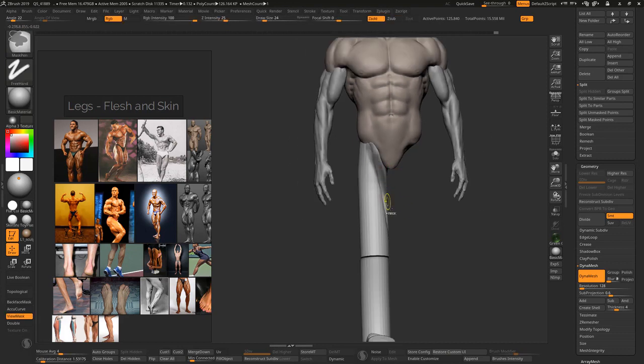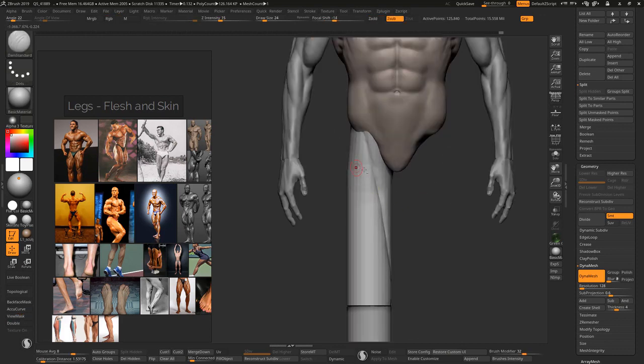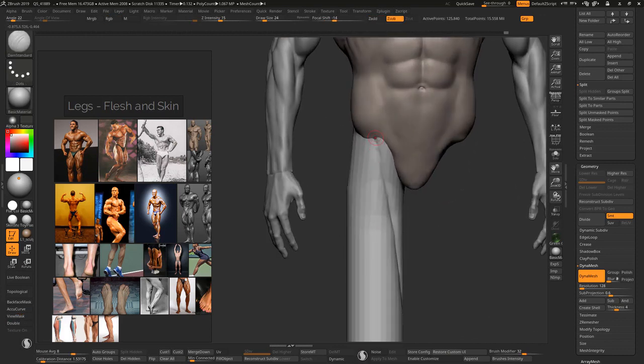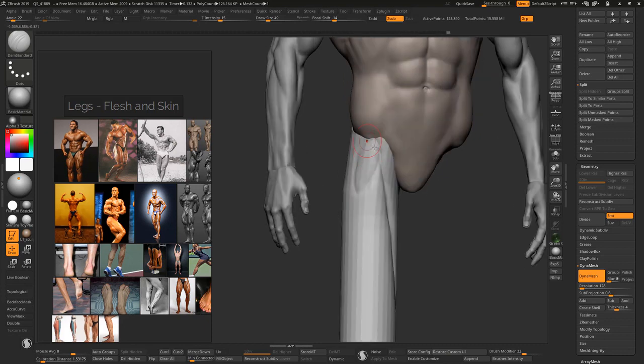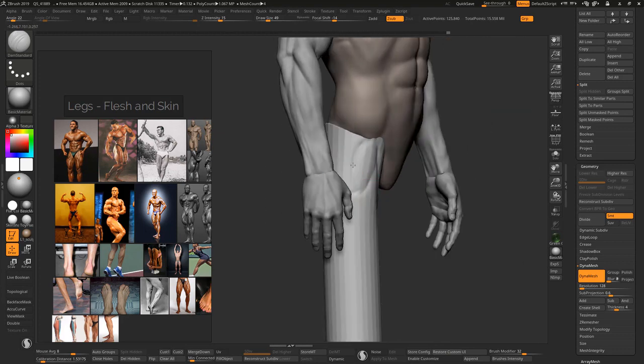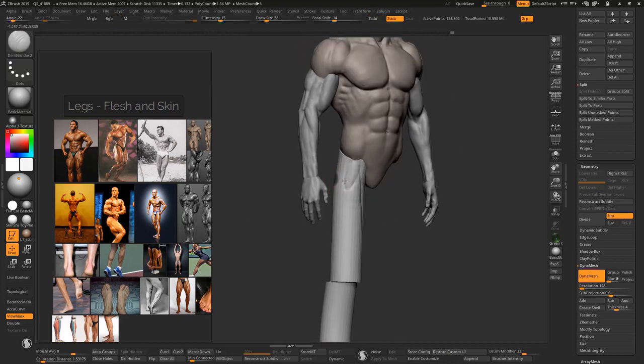And here will be exactly the place where we're gonna have the sartorius. And also another thing that I know from the ASIS region is that we're gonna have the tensor fasciae latae over here, just like a piece of bread or something. And the same height of the pubis bone, we're gonna have the greater trochanter barely over there.